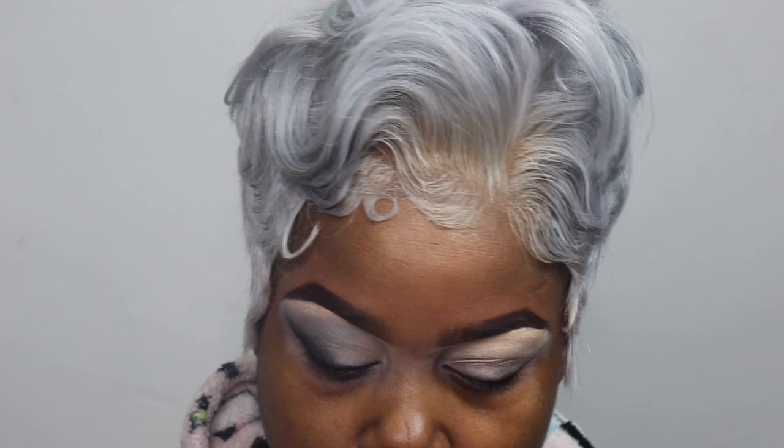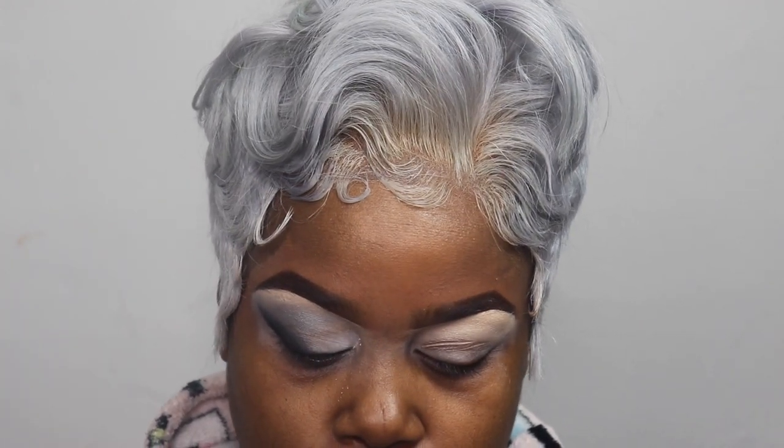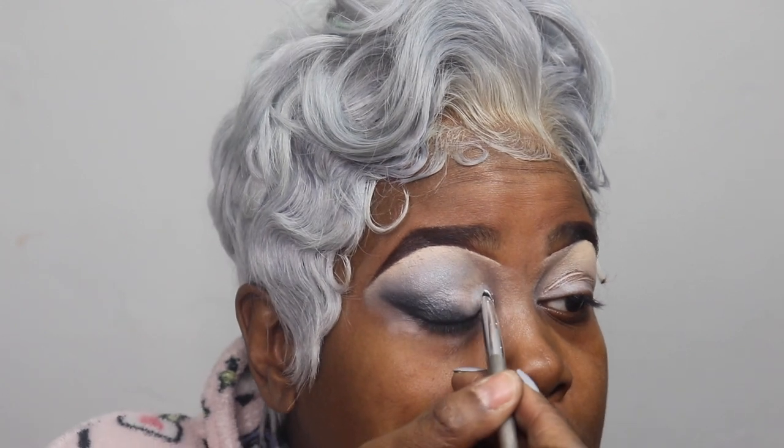I want to use a dense brush so I can really pick that white up. It's a flat dense brush. It's very dense. This brush is good for underneath when you're really trying to get in that tear line. But it's dense enough for me to hit this inner corner as well. And white is a tricky color, my honey. You really need some real good primer to get that white to really shine through. I didn't put primer on. I just put the LA Girl. So I'm gonna be dap, dap, dappity dapping until I get it right.